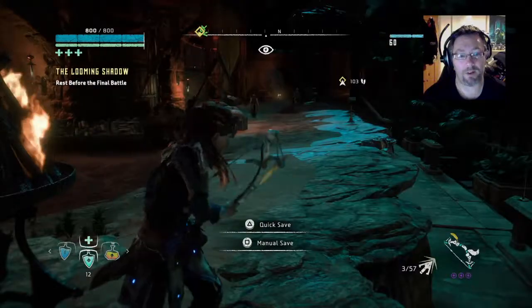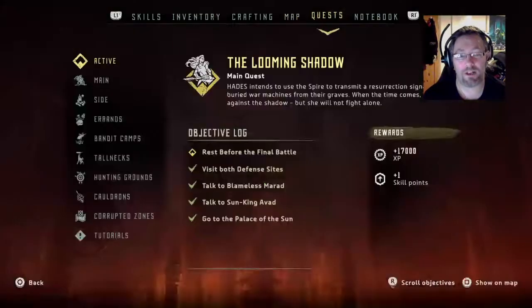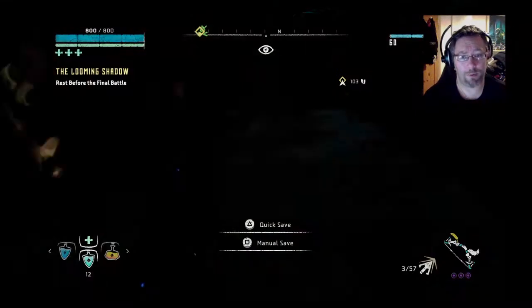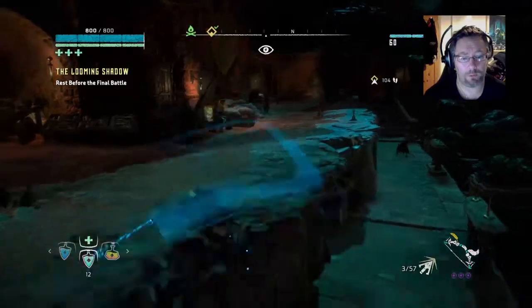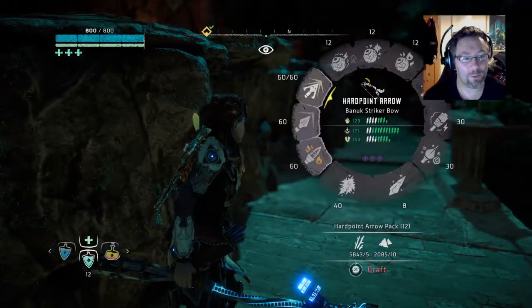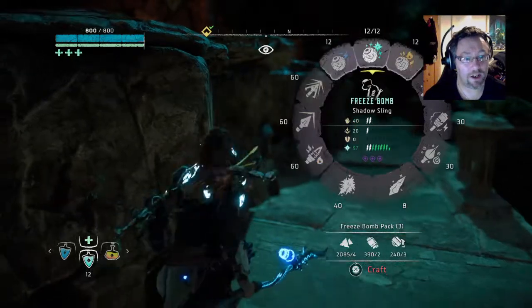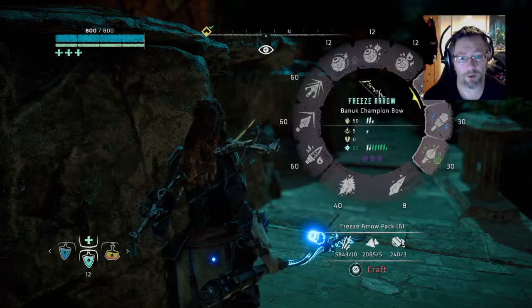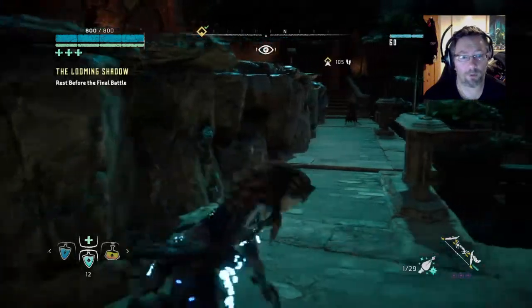So, as part of my quest chain, I've still got the Looming Shadow, which is the very last main quest, to take out the boss at the final battle. I figured now that I've got some half decent weapons that are now kick-ass with some high stats, why not give it a go? So I figured, right, let's do it.